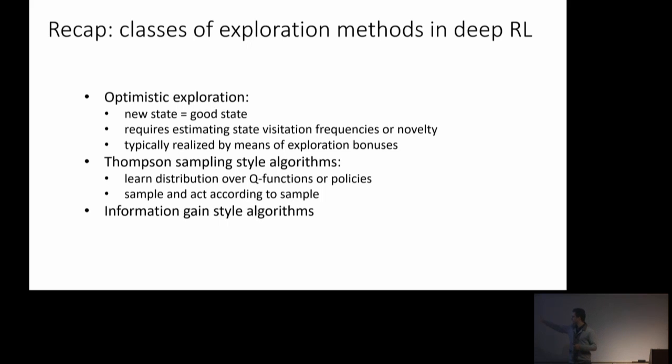And then we'll, at the end, discuss information gain style algorithms for exploration in deep RL. So these are algorithms that actually reason about the information gain that you will have from visiting new states, which is similar to novelty up here, but a little bit different because you're explicitly trying to figure out how much you will learn from visiting a new state, rather than simply assuming that something is good simply because it's new.